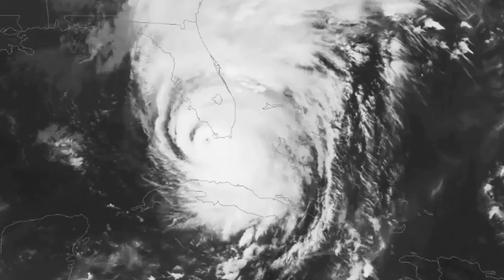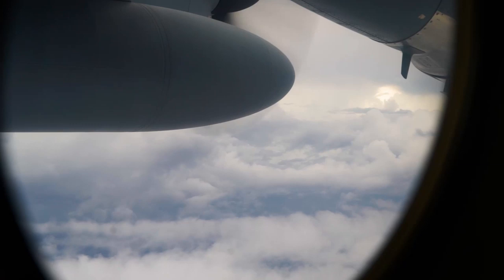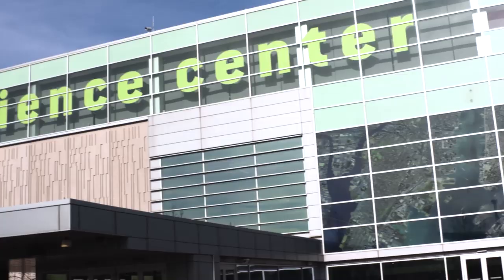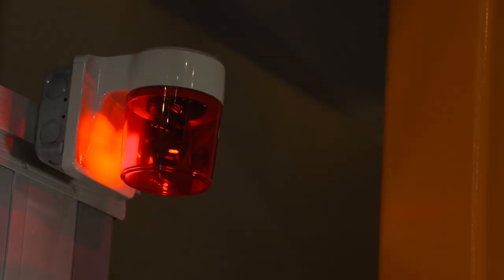Today's show is all about hurricanes. I got an opportunity to fly right through the eye of Hurricane Florence with the Hurricane Hunters. Beth didn't have an opportunity to go along, so I brought her here to the Liberty Science Center in Jersey City, New Jersey. Right behind me is the Curtain Wall Test Chamber. Here at the museum they use it to learn about high winds and skyscrapers. Beth's inside to experience 100 mile an hour winds like you might find in a hurricane. Beth, are you ready? Let's crank it up!